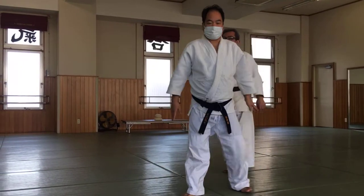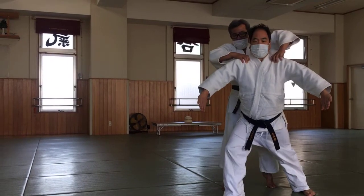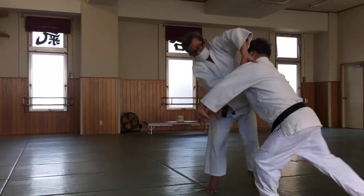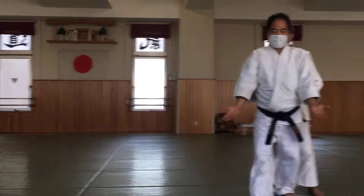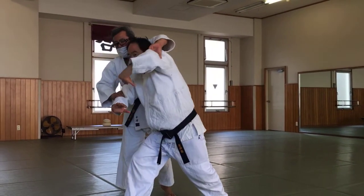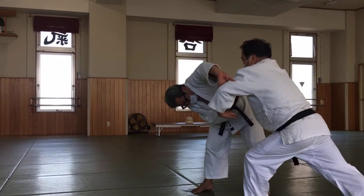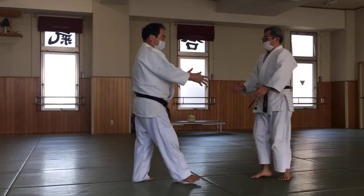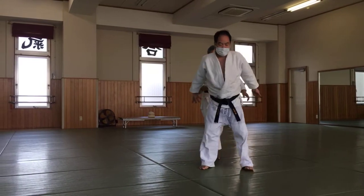Same thing can be said in ushiro ryokata uchi. Here, shoulder position remains. It doesn't go backwards together, but remains and your body goes over. Hiji, same. Push in and one. Don't try to move the elbow. Elbow stays in this position and you move away from this position. And this idea comes from this one single movement. This one. It's the same thing. Up.